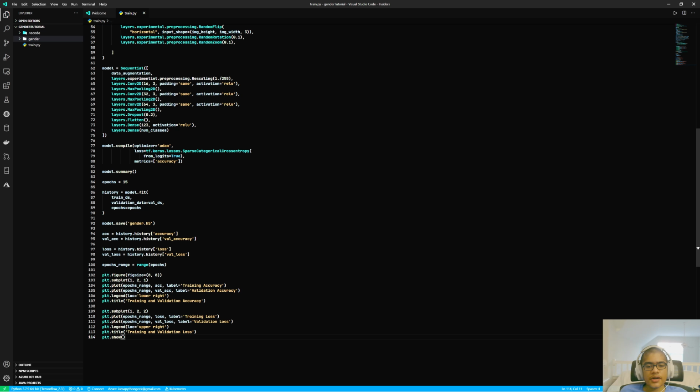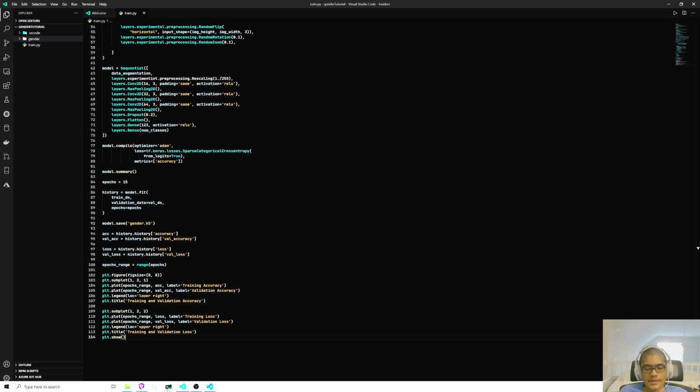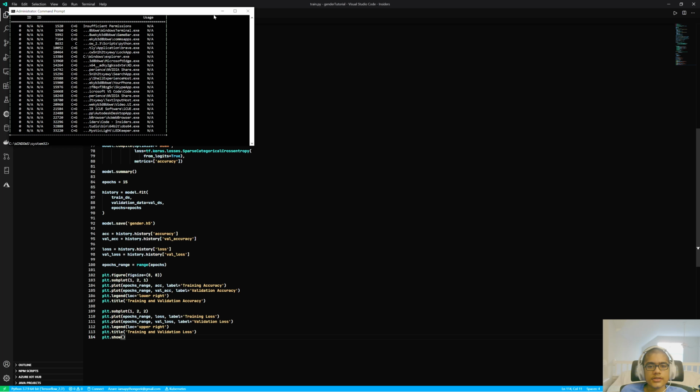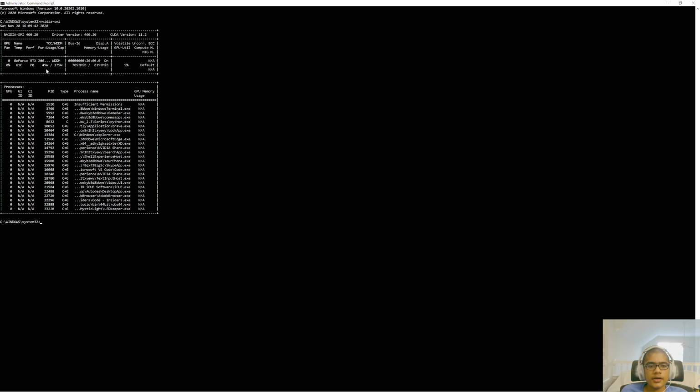And before you start the training process, just a few pointers here. Number one, if you're using a GPU, make sure that there are no GPU-intensive processes running. So to do this, open a command prompt as administrator or terminal, and then type in nvidia-smi, and you can see if there are any VRAM-intensive processes.